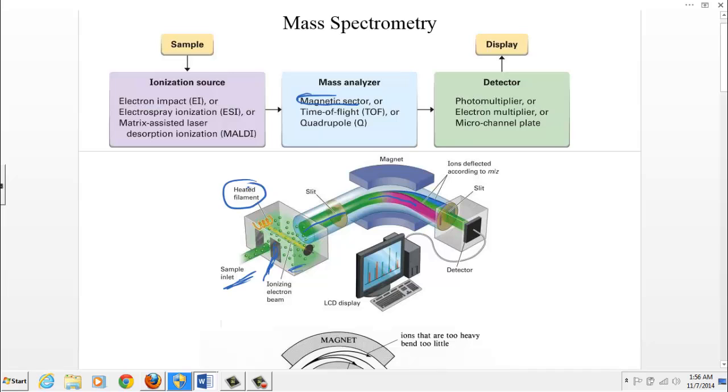And this heated filament here is the electron impact method for ionizing. And there are a couple of different detectors down here, essentially detecting charges, ions. And then for the chem majors, there's more video here explaining electrospray and MALDI, matrix-assisted laser desorption ionization, as well as time of flight and quadrupole methods. If you're interested, you can stay tuned for that. Otherwise, you've got the background you need to understand mass spectrometry.